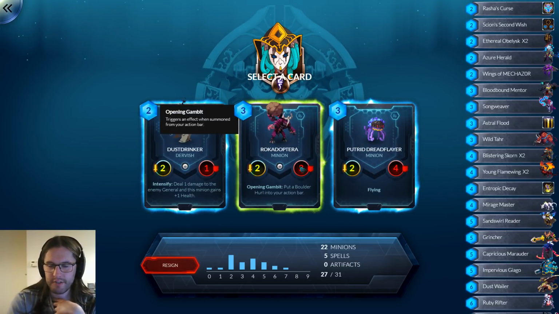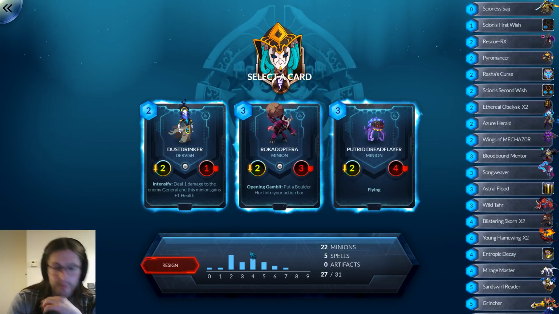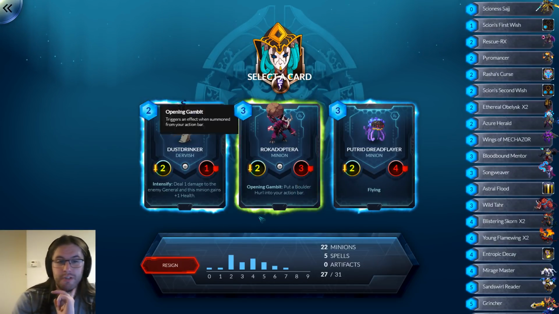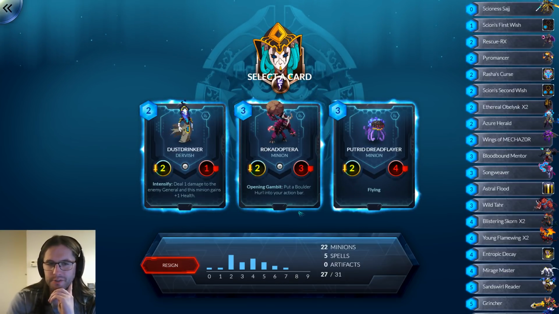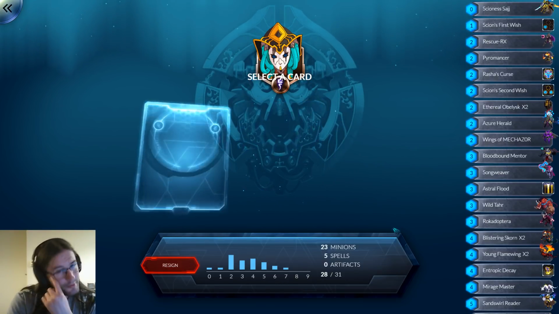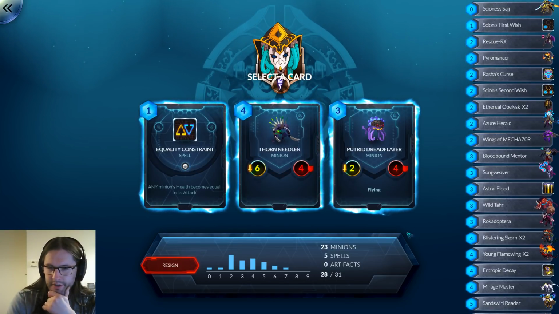Rocket Up Terror, that's ideal here. We want to get rid of Heartseekers and eggs and stuff. That's the 3rd Dust Drinker we've seen. We could have had a really bad combo deck. And there's Dreadflare, which is fine. Nowhere near as good as the Rock. I'll pick it here though.